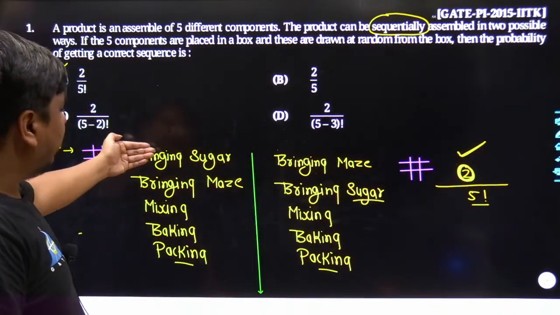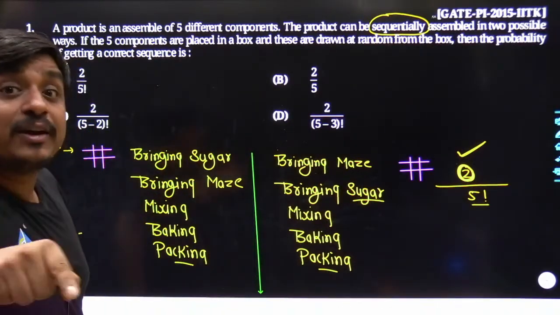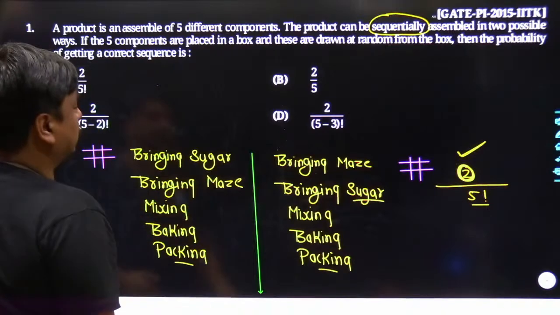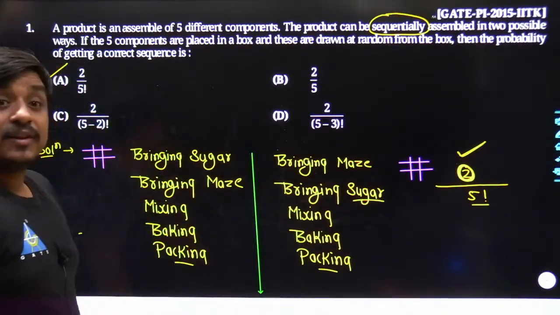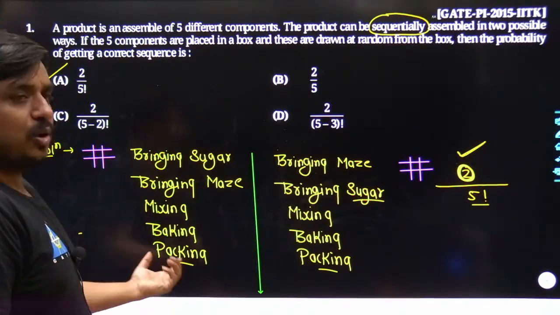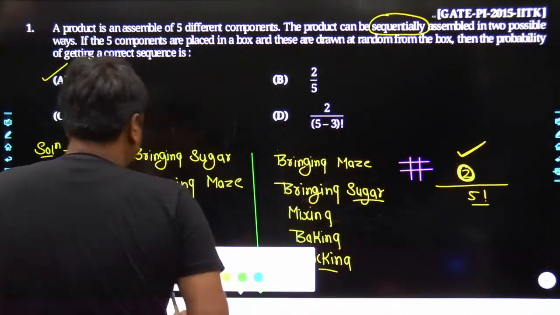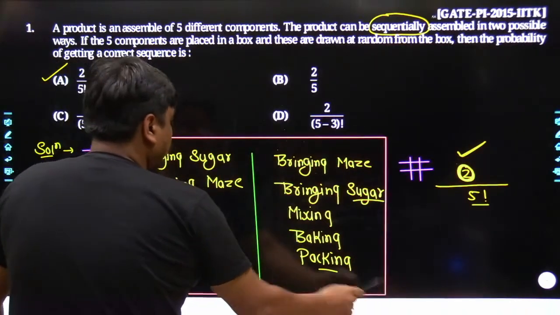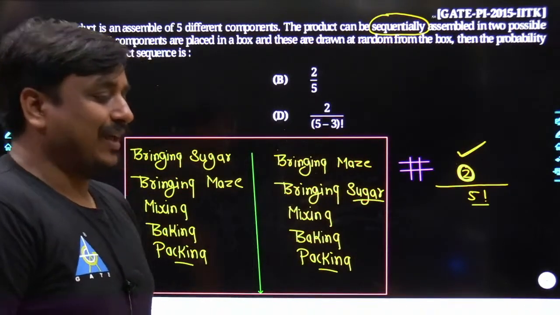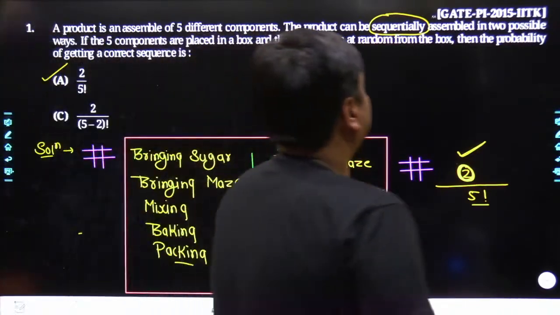May I know how many different ways these 5 processes could have been arranged? Obviously, they could have been arranged in 5 factorial different ways, because not only are we selecting all 5 processes out of 5, even their sequences make a different sense. So the result is simply going to be 5 factorial, but among them the correct sequence would be either of these two. Either you can follow this sequence, or you can follow this sequence. So at the end of the day, the result we are supposed to get after doing all this calculation is 2 divided by 5 factorial. So this is the best answer.